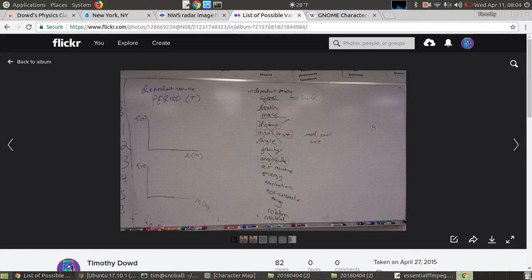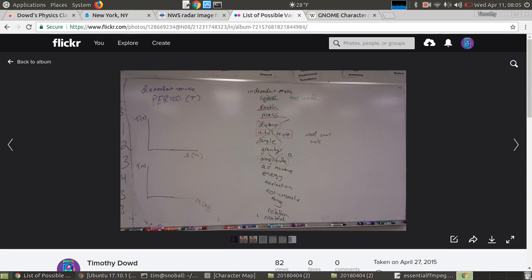One thing I like to have students do is predict all the variables that would affect the period of a simple pendulum. Here's a list a class at Southmore came up with in 2015, and I like this list because it's a pretty comprehensive one. We went through and looked at which ones would be simple to measure. Some of them, like the speed or the energy, taking a direct measurement would be hard. But length, mass, initial height, amplitude, those are all things we could probably do.